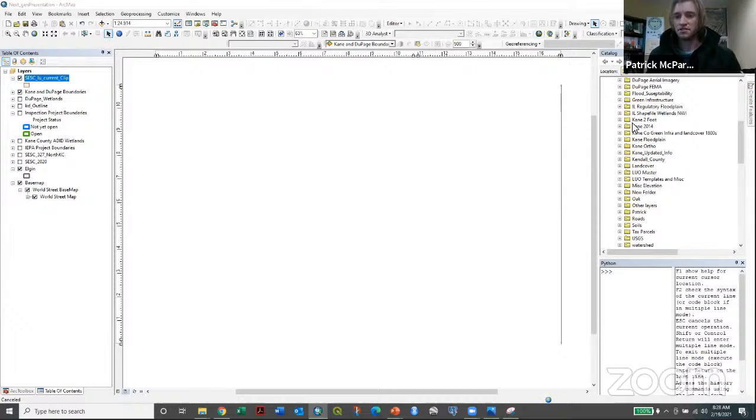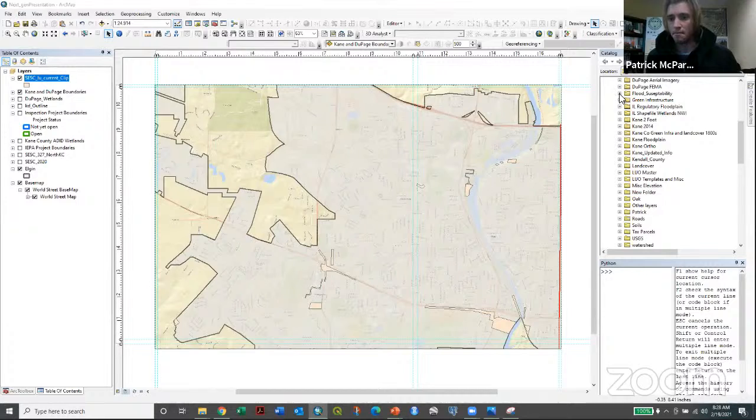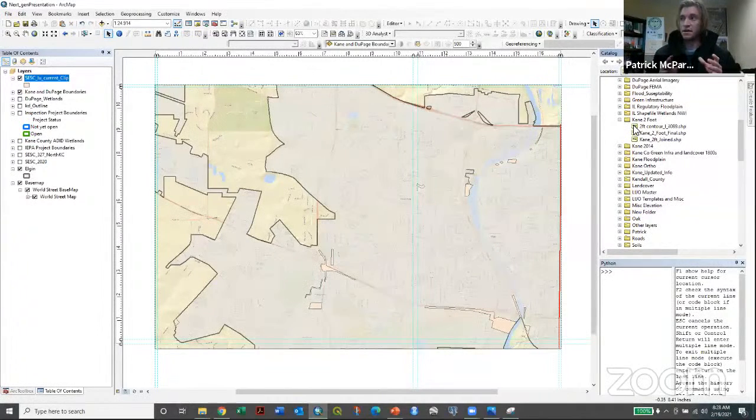And so just to give the tour of this too, you could choose different data sets to add in. So this is all connected to your computer. And if you wanted to add maybe a 2-foot contour line, to show elevation throughout the county. The county took a digital elevation model, like a LiDAR data set, and derived it so that you could bring it down to gradients that indicate 2-foot changes in the elevation. So you could add information like that, and that's just a quick click and drag and drop.